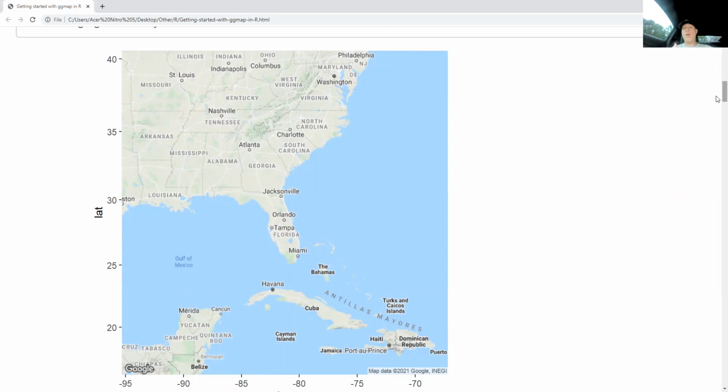Now, one of the reasons why it's good to use Google Maps over other options such as Leaflet is that a lot of people are familiar with Google Maps. So by using Google Maps in visualizations, as a data scientist, my client is probably going to be more comfortable with the maps I'm showing. You don't want them to focus on things that are uninformative.